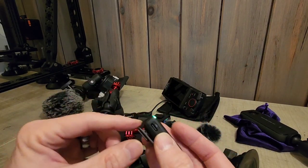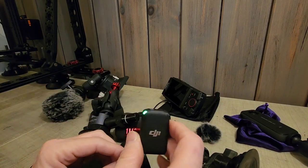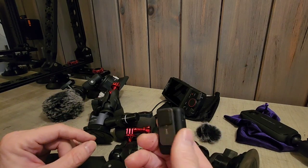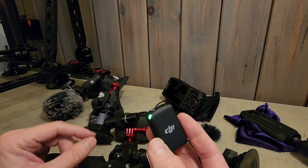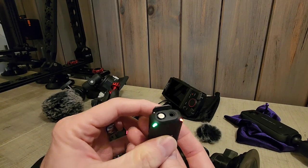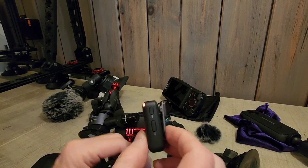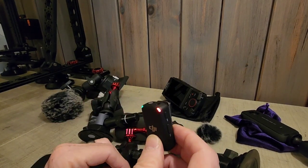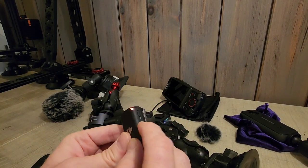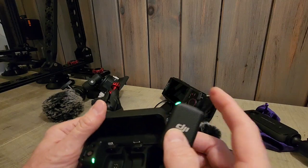So if for some reason it loses signal to the transmitter, like it gets too far away, if you put these on one vehicle and film from another vehicle, they may not reach. But these also record within themselves. If you just push the record button, the light turns red and it's recording. Right now, it doesn't even need to be connected to anything. It's saving the recording inside this, and you just plug a USB cord in there, and you've got the audio saved on this. So these work as standalone devices too.